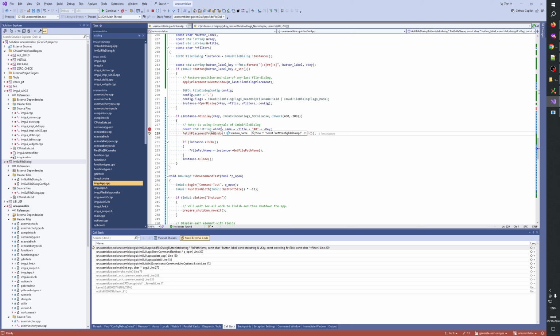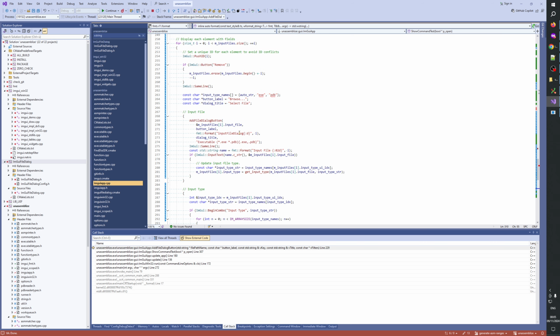Okay, but this also means, what does push ID actually do?